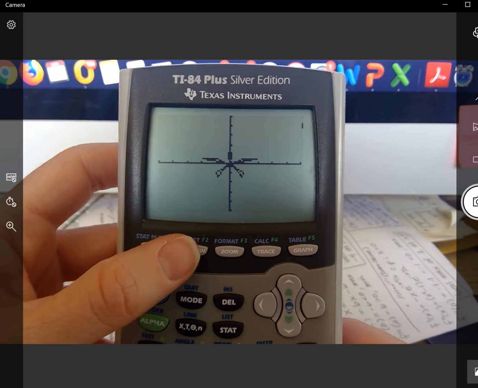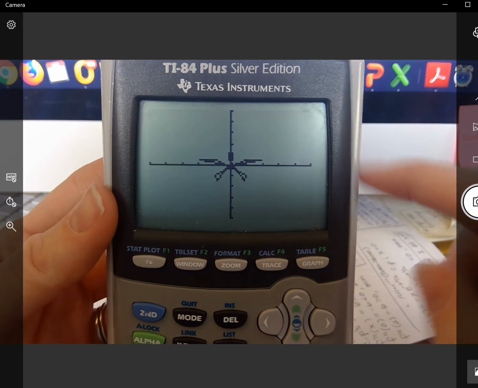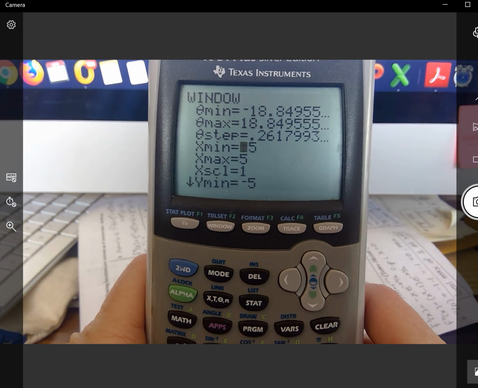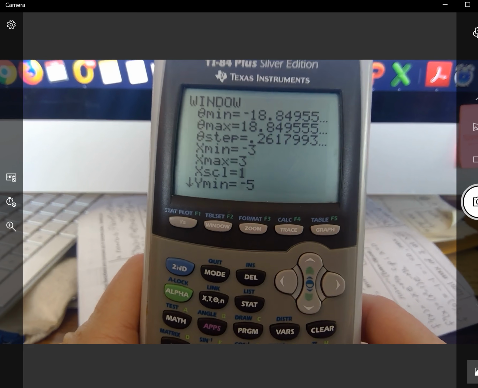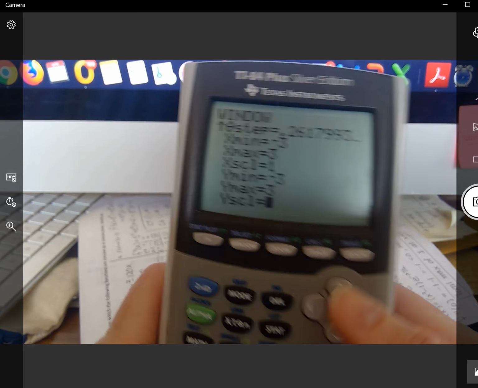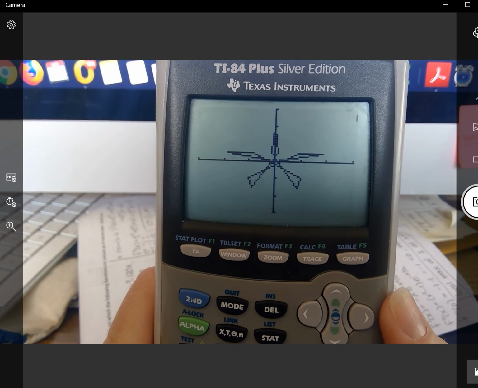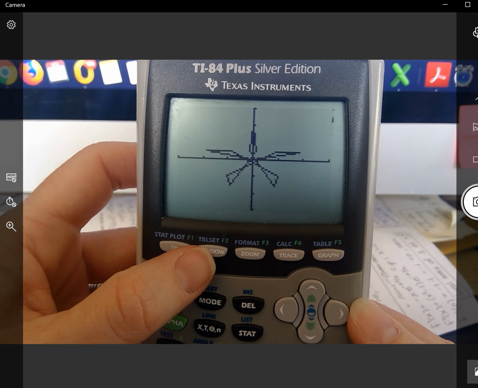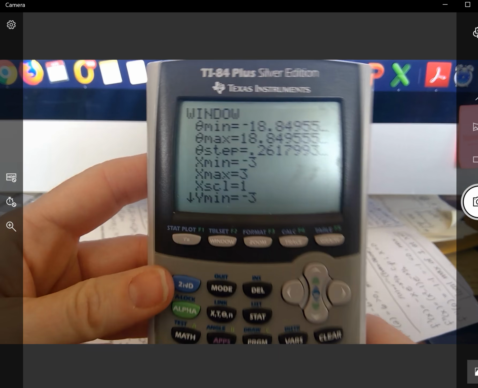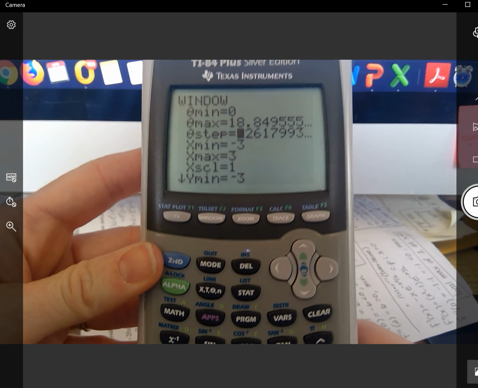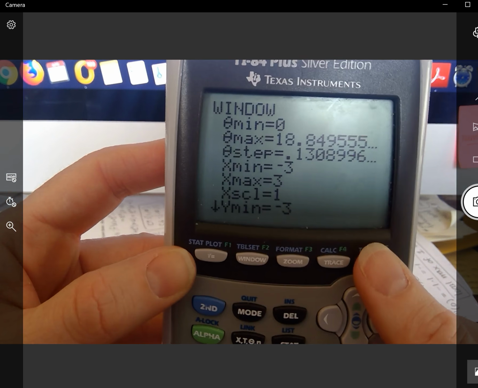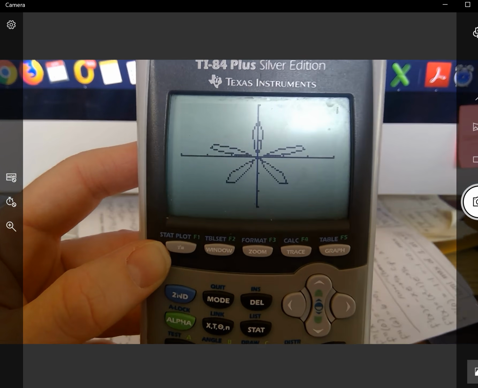I'm going to go back. Oh, so see how it's thinking? Let's go back and do 3. And let's graph a little bit. Still not great. We didn't get as nice as Desmos, and that's because of my window again. I'm going to go back from 0 to 6 pi, and let's do pi divided by 24 and just see what's going to happen there. There we go. Now it's a little nicer, right?